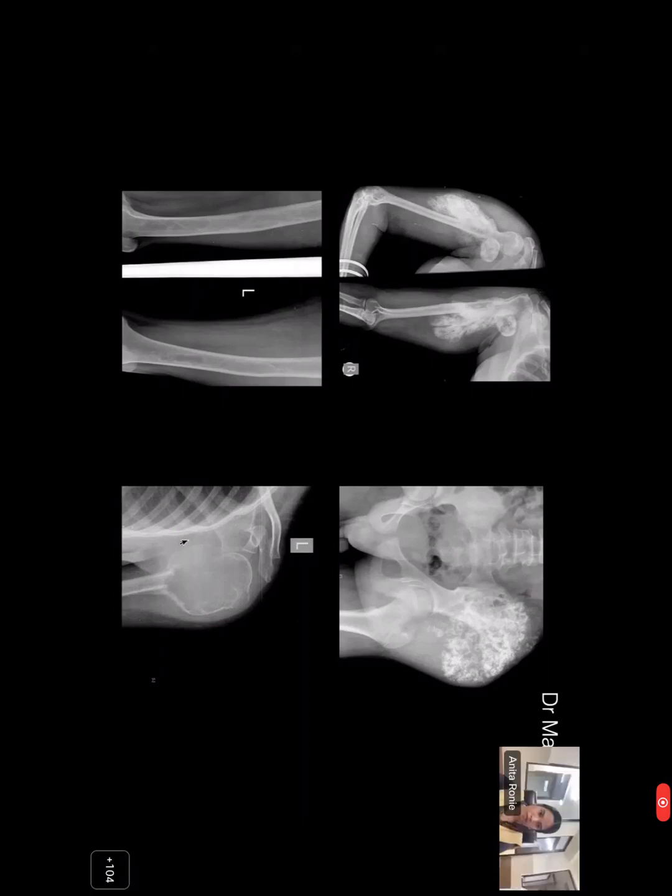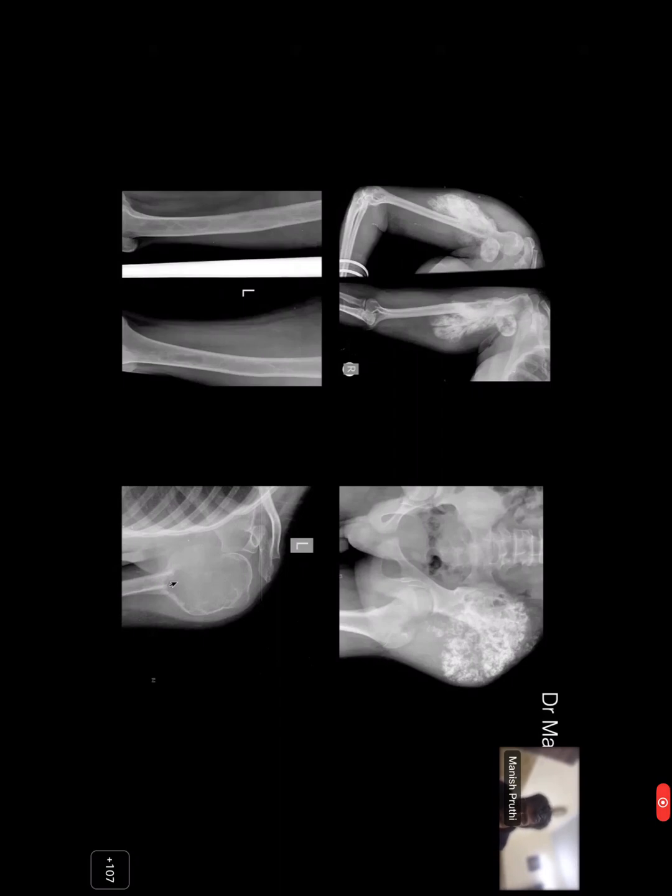And this is classical for a no matrix lesion, as you can see in the lower corner. You can see actually through the bone, you can see the soft tissue shadow, which is similar to the soft tissue shadow outside. And the classical no matrix lesions are either Ewing sarcoma, or if it is benign, it is a giant cell tumor like in this case.